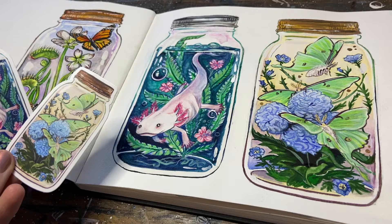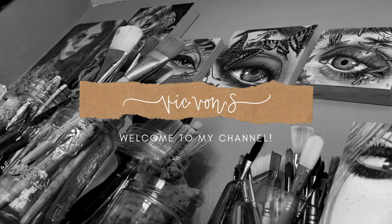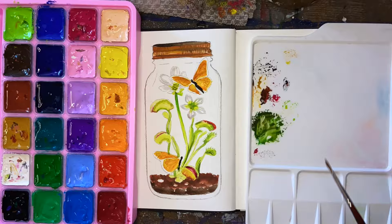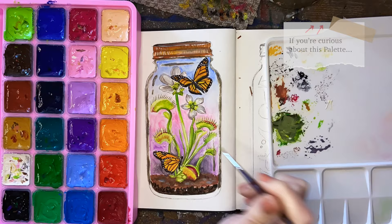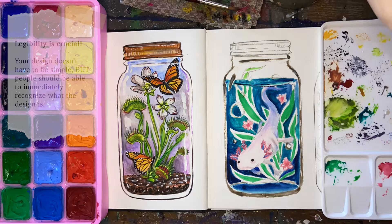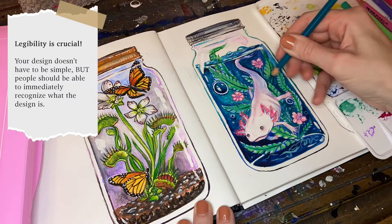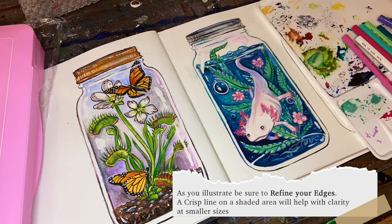This is a real-life speedrun of me trying to get these stickers painted, designed, edited, and ordered in time for the book fair this upcoming weekend. I recently got asked to be a guest at a book fair here in town, which I was really excited about because I haven't done much in terms of live events since the pandemic. I was definitely going to bring my comic book series and my zines, but one of my best sellers are normally stickers, and I've completely run out of them. I've just been selling them through my Etsy, so I thought it would be wonderful to make some new designs. Of course I had this idea with less than a week before the event, so this is just a video documenting my mad dash scramble to try to get those stickers ordered in time.